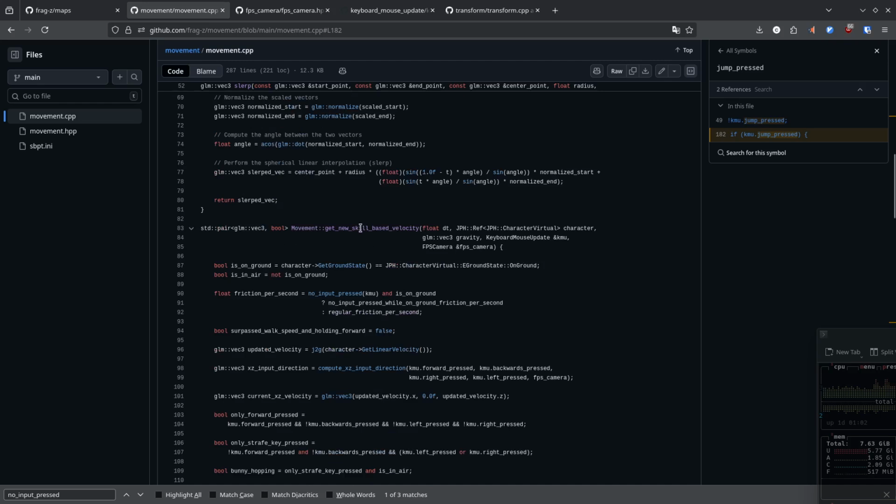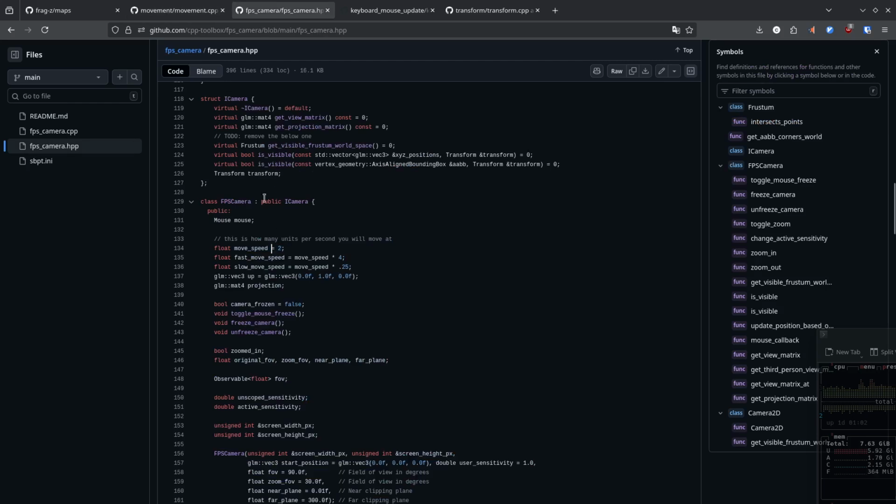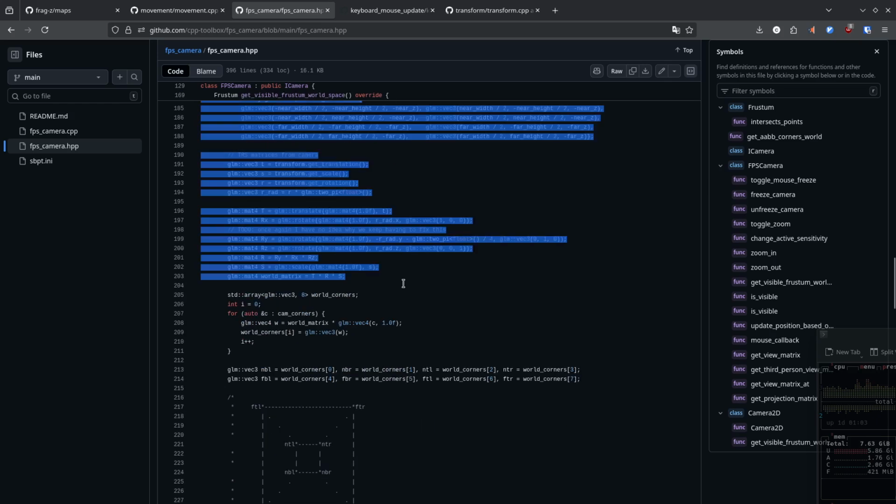So we're going to be focusing on this function called getNewSkill-based-velocity. And we can start with the argument that's passed in by reference, which is the FPS camera. So the first thing is, what is an FPS camera? Well, it's kind of this thick object here.